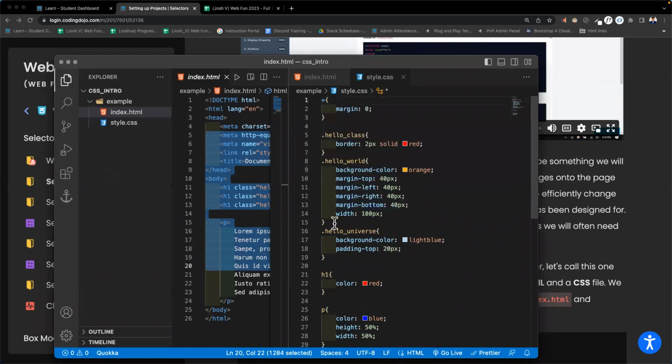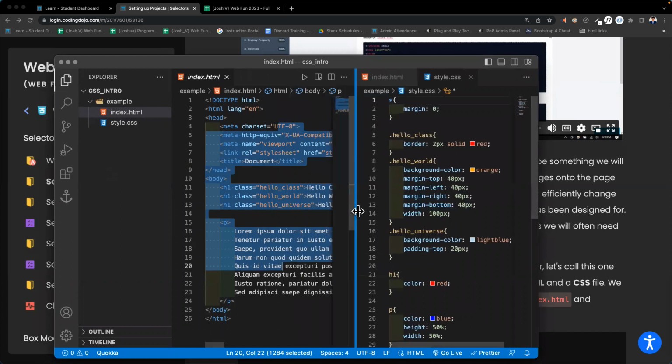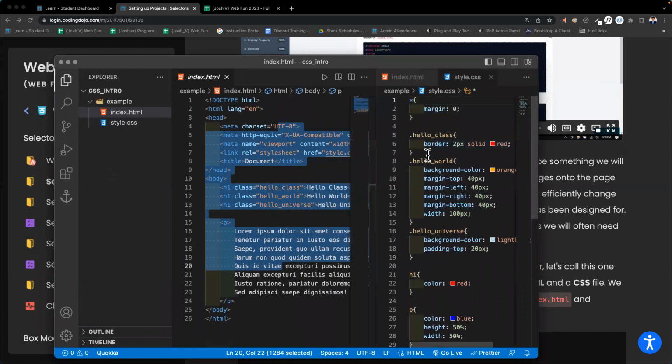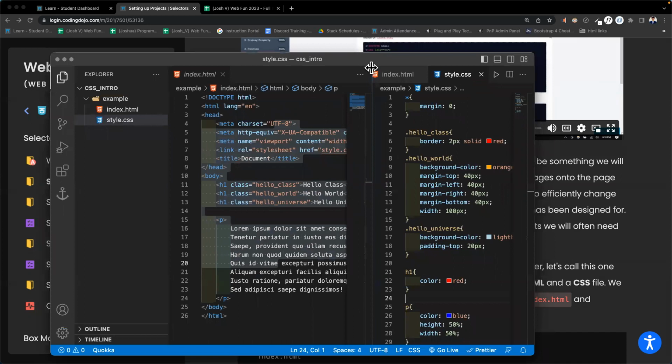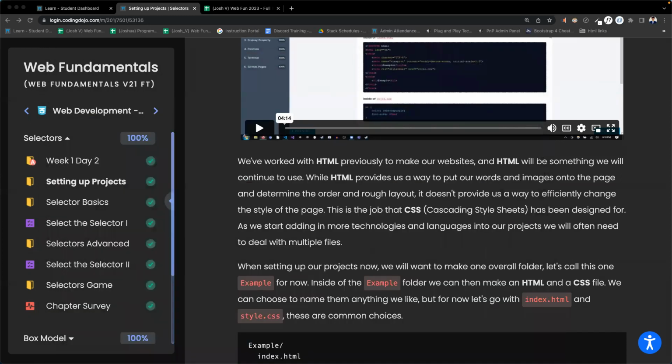For example, if I say I want the body to have a background of red up here on line 4, and then I say that same rule of the body to have a background color of blue, the rule at the bottom is going to take priority. So that's just a shortcut into what cascading style sheets means.